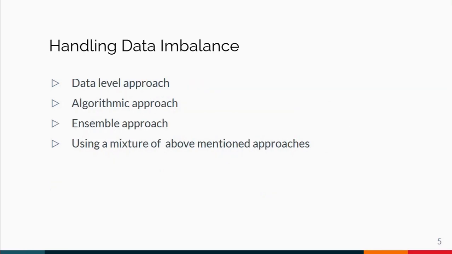Previously, many attempts have been made for handling the imbalance problem. They can be broadly classified into four types. Data level approaches, which are focused on restructuring the training dataset in order to balance it. Oversampling and undersampling methods are the most common examples of this category. Algorithmic level approaches, which introduce modifications in the classification methods to improve their performance when classifying the minority class. Ensemble methods, which combine the estimation of a set of individual classifiers trained over the same data, are the third type of approach, and the hybrid approach is a combination of the above mentioned three approaches.